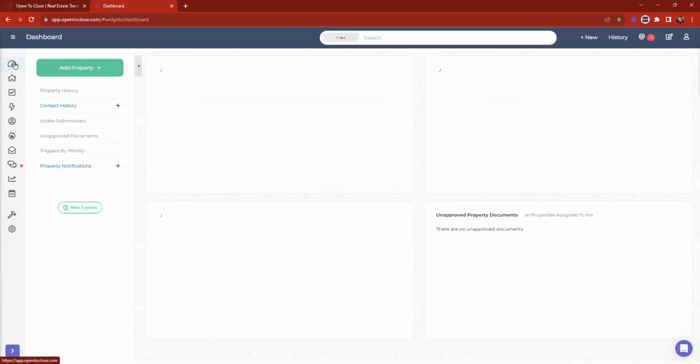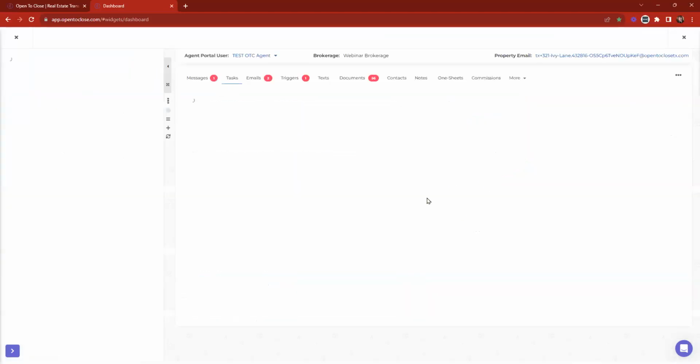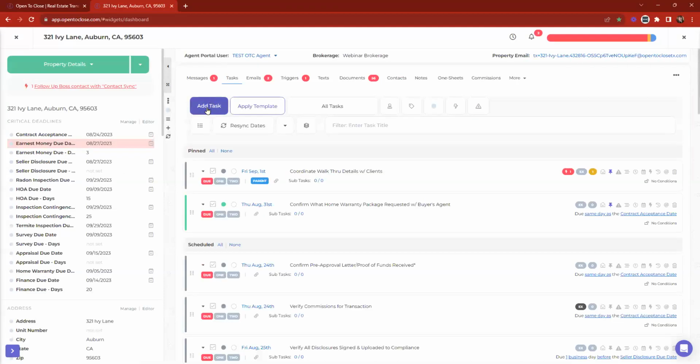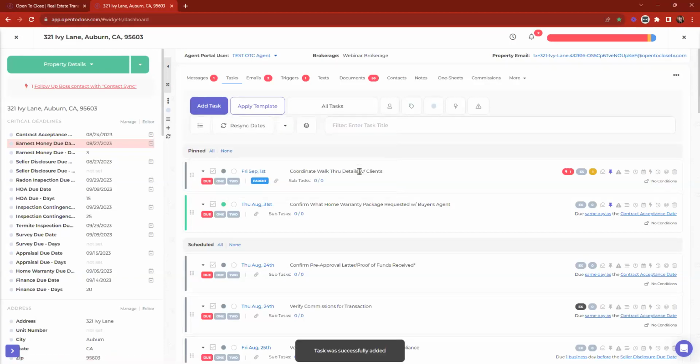All right. Next question. I pinned a reoccurring task without a date, like I saw in the last week's workshop. Once I checked it complete, where does it go? What happens when it's time for it to show up again? So when we're looking at reoccurring tasks, I'm going to go ahead and create one on this property really quickly. We're not going to pop in a choose date. We're just going to say reoccurring task. We'll go ahead and say submit, get that date created.